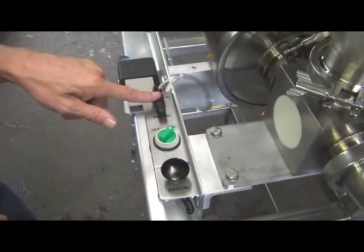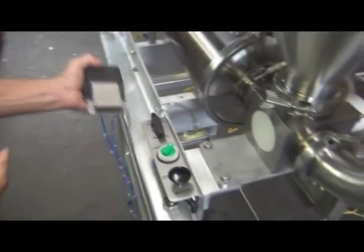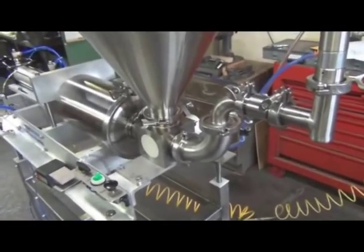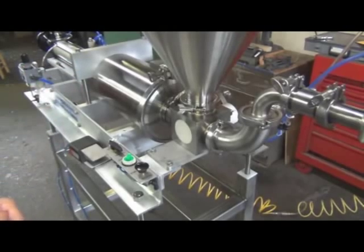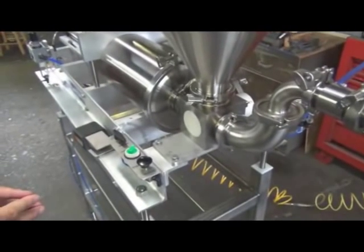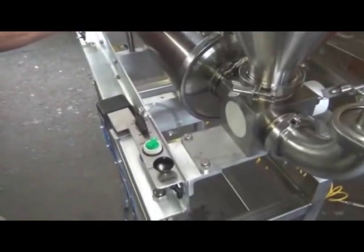And this is a mode selector. Right now we're in the two-cycle automatic mode. And this is your foot switch. Now I'll hit this. The machine will automatically take two strokes, which is, depending on the quantity you set it for, 2.5 times 2, which is 5 gallons. See here, it just went again, and it'll stop after 2. Okay, now that banging you heard is the machine coming back, and it's ready for the next event.